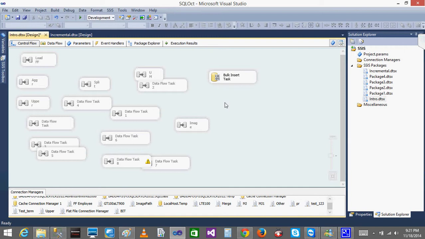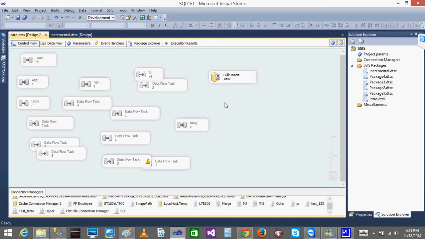Whenever you see that the data in the file is 100% correct, and there is no need for you to do any transformations, and at the same time the source column names and source data types, and the number of columns in the source and the number of columns in the destination are matching, should be equal. At the same time, all the data types in the source columns should match with the destination columns also.